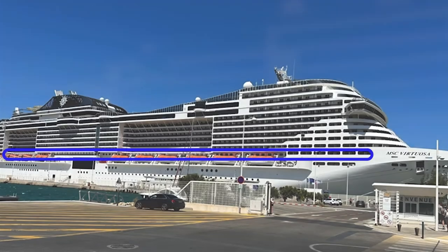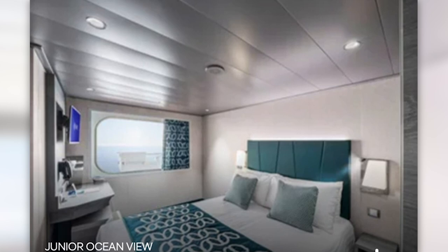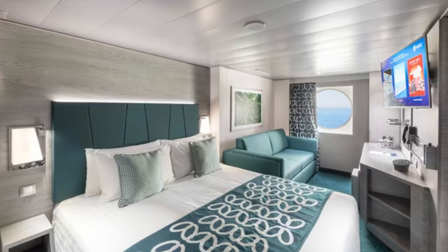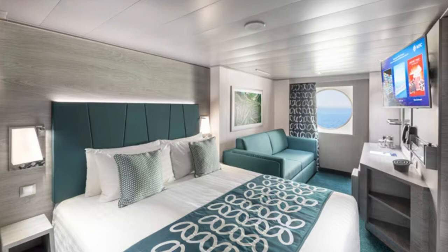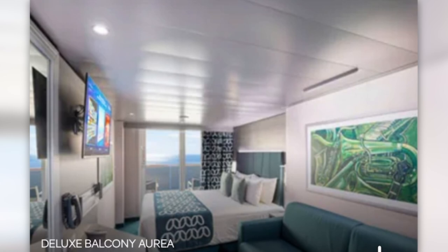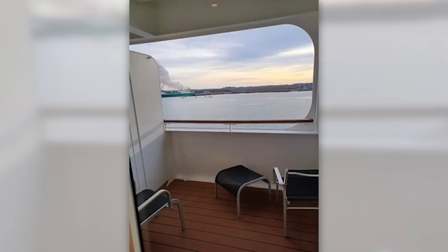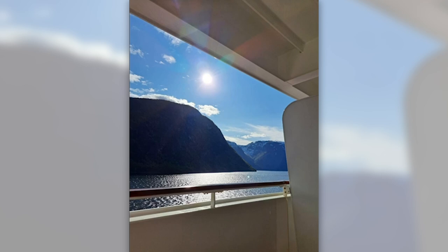Welcome to Deck 8. There are lots of different types of cabins to talk through. The ocean view cabins here are called junior ocean views and junior obstructed ocean views — they are only 12 square meters. When you consider the deluxe ocean views are 17 square meters, 12 square meters is pretty small. At the front are balcony cabins with metal fronts — sheltered and quite enclosed. Apart from cabin 8001, which can be noisy when the ship is docking, it's a brilliant location.